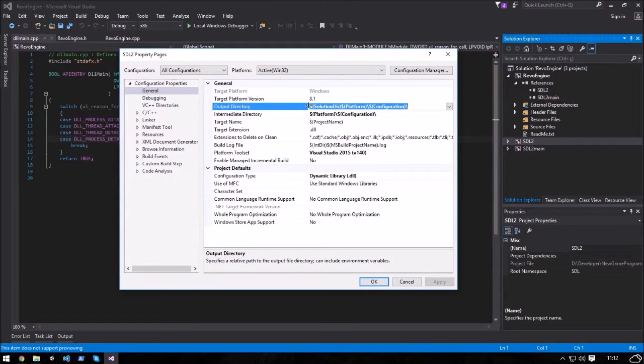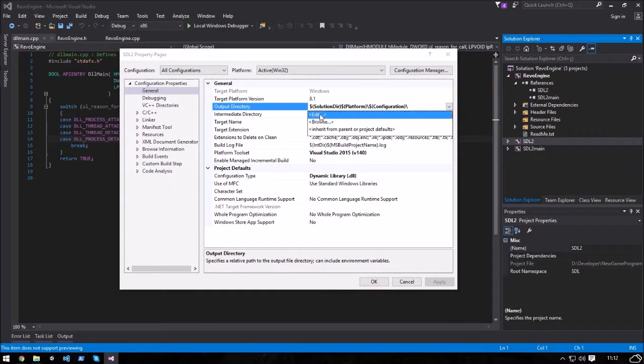So we're going to output the DLL, project name SDL.dll, going to be the output of this SDL library, and the output directory, we're going to use solution dir, platform/configuration.